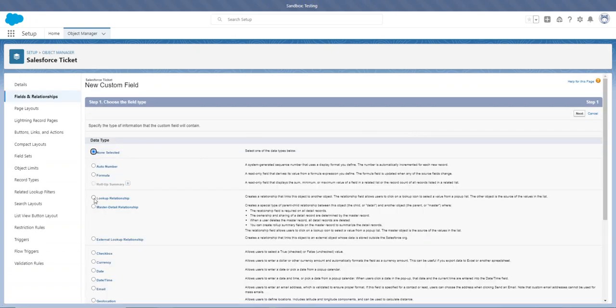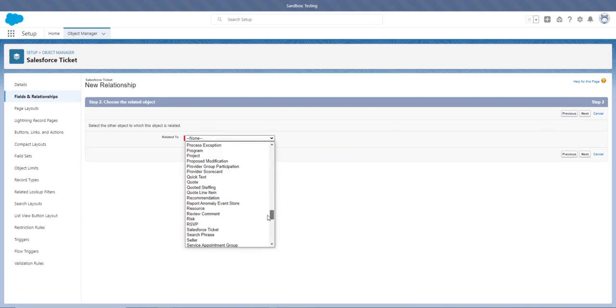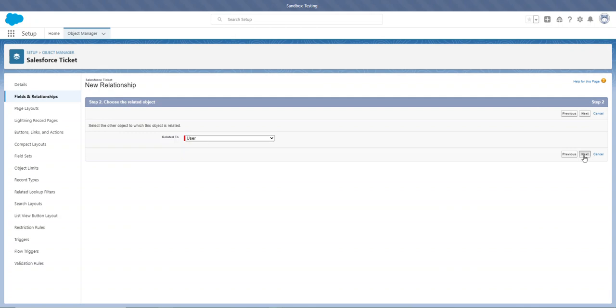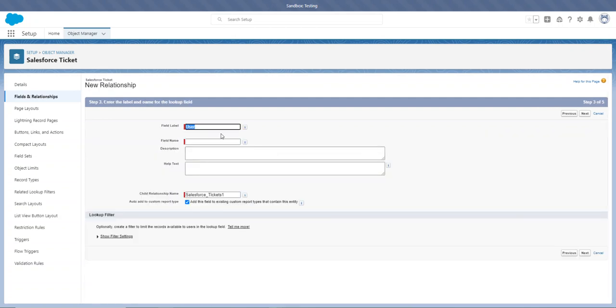So again, my next one is if this needs approved by somebody, who's the approver? So again, they need to be in Salesforce, so I'm going to make it a lookup again to the user. We're going to call this the approver.